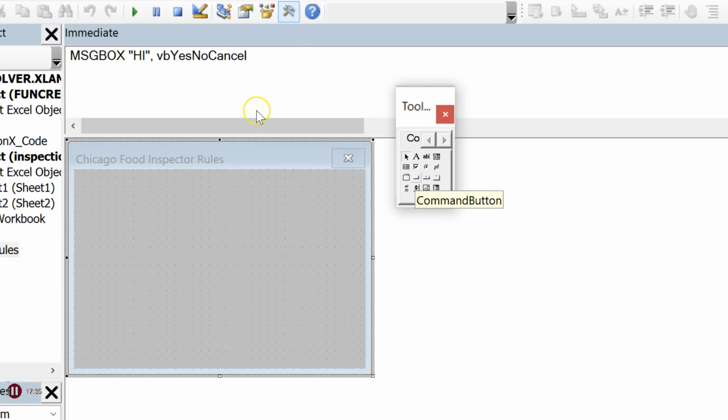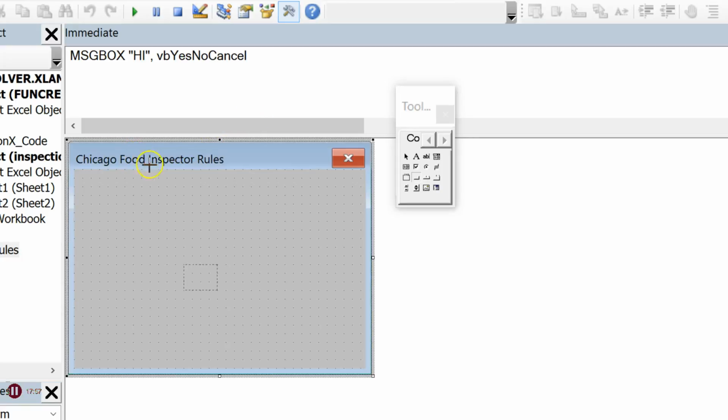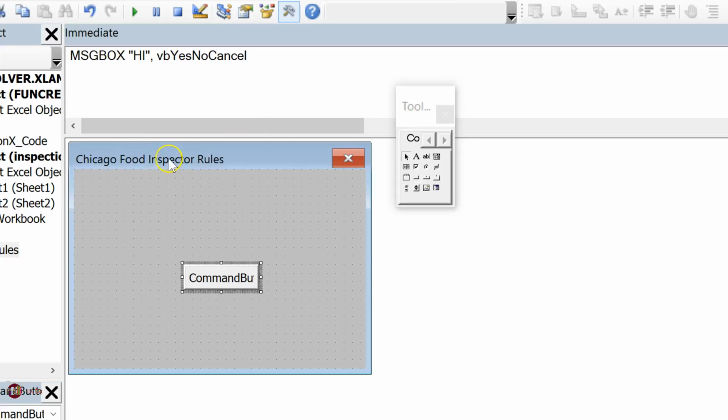So this one here is the command button. It just looks like a little rectangle. Here's how you bring a control. Control is just an object that you put on the form. It seems like a weird word to me, control, but I've said it now long enough it sounds almost normal. It's a visual object that you place onto your form. I'm going to put it on the form by clicking the command button tool, and then I'm going to click and drag to make that button here on my form.